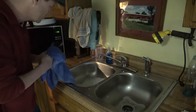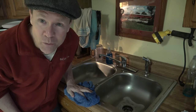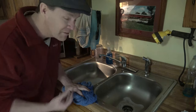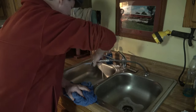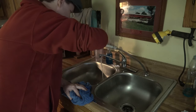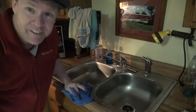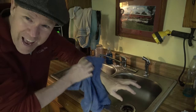Now what we're going to do is wash off the sides here where we got water in there, because I'm what you call a sloppy dishwasher. I'm not the best in the world. I can't even get a job as a dishwasher because I'm just that bad. But everything I did here today was absolutely correct. Ooh, I just squirted myself. Good thing I haven't had my shower yet today. Guess I just have. I didn't use any soap. Ah. Ooh, it tingles. It tingles bad.